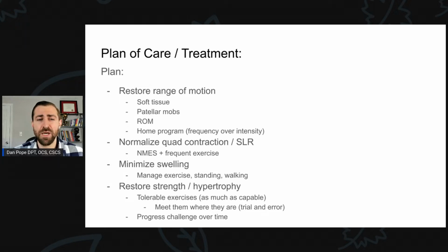And lastly, we just need to restore that strength as much as possible. We want to restore that loss of hypertrophy. Now, this research is in people that have had meniscus surgery, right? But if you have a meniscus surgery and you don't restore that strength, right, that lack of strength is something that predicts future osteoarthritis. So in my mind, I want to get that strength back as much as possible, right?